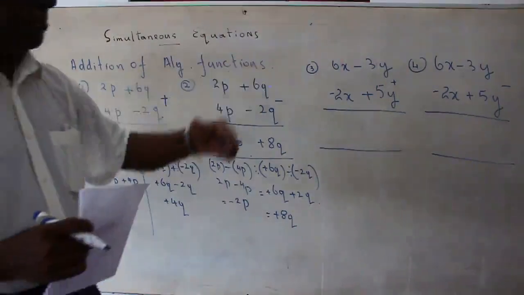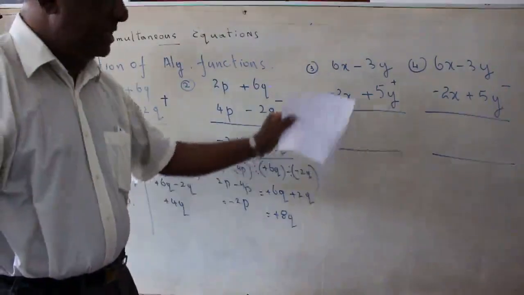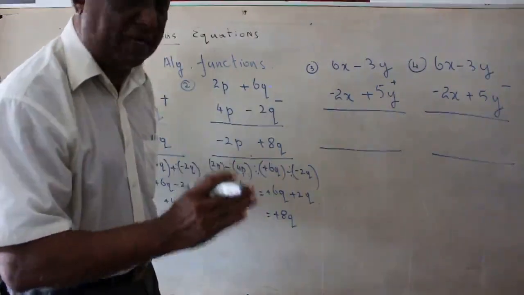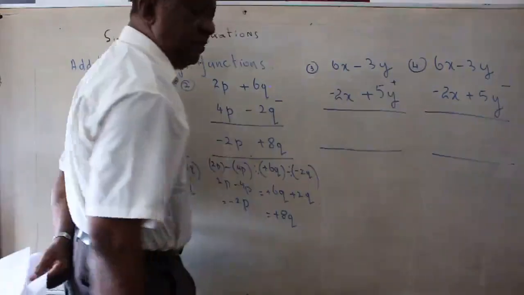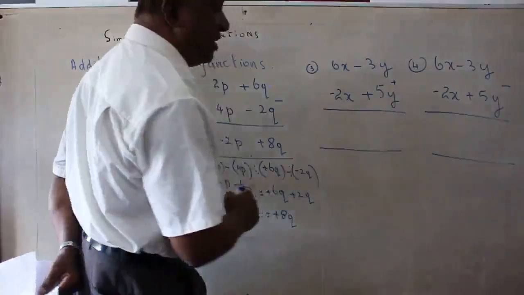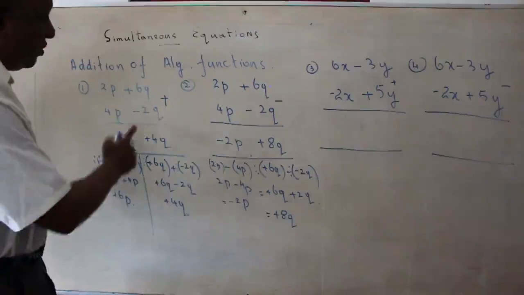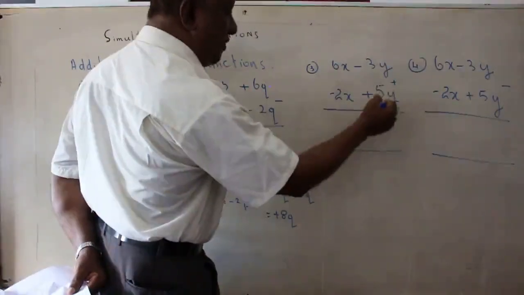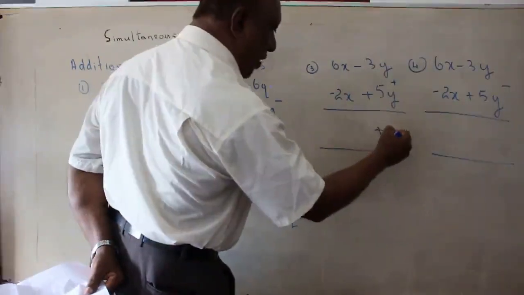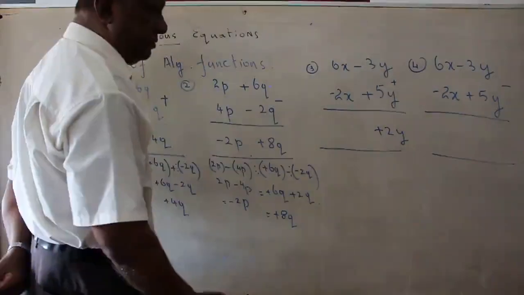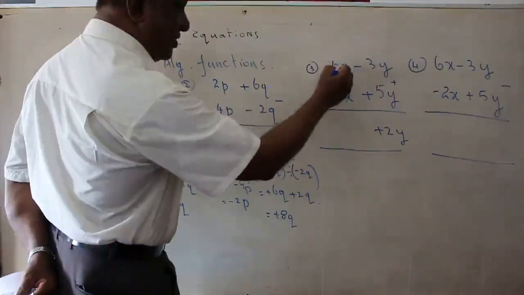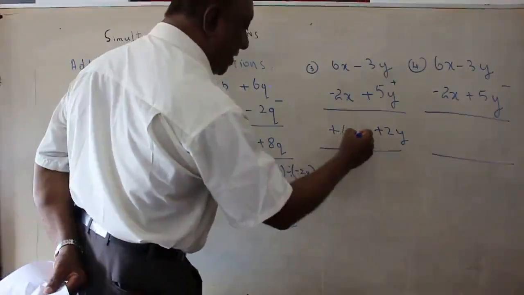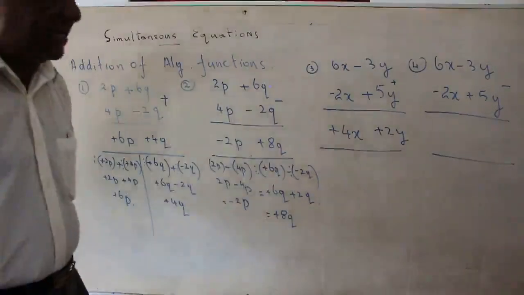Question number 3, addition. In this case, we are not going to do the bottom part. We will now try to do it mentally. It's addition. Will you try the bottom signs? No. We know that the bottom sign will not change in addition. So minus 3y plus 3y combined, you get plus 2y. Plus 6x minus 2x, sign will not change. Plus 4x, you straight away write the answer. In addition, sign will not change.